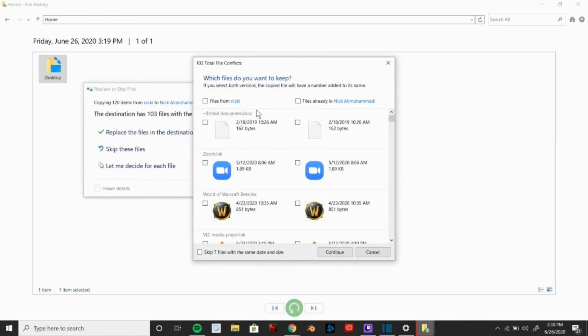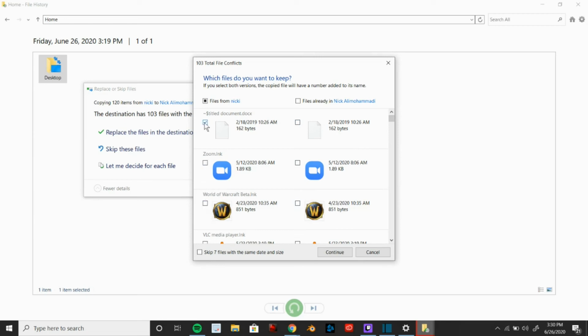And here you can see on the left side, it says files from. This is your backup on the left, and files already in. And this is the folder that you backed up that is still on your main drive, the C drive. So if you check any of the items on the left, you will be replacing the originals with their backups.